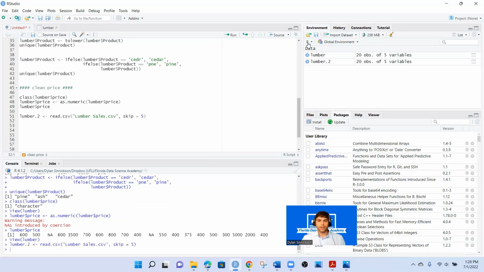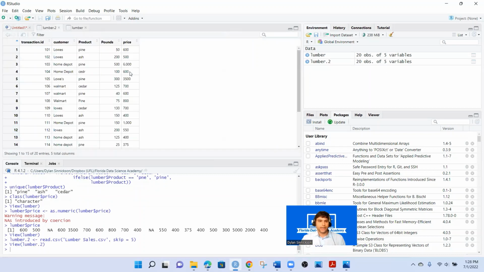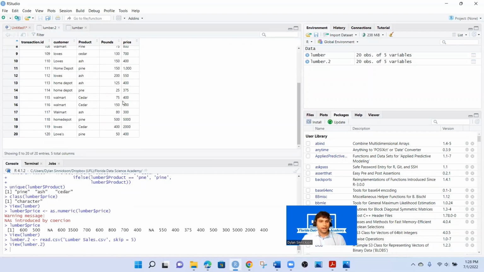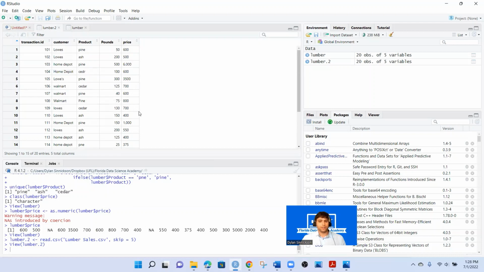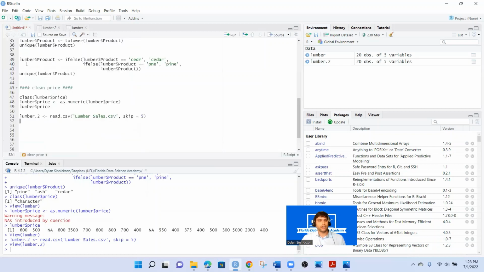Then when we run lumber2, we can take a look at it. And indeed, we did have a 6,000, so there's an issue with a comma there on row 3. There's an issue with a comma on row 11. And so R wasn't able to convert those character elements to numeric variables because there were those commas in there. So we're going to have to remove those.